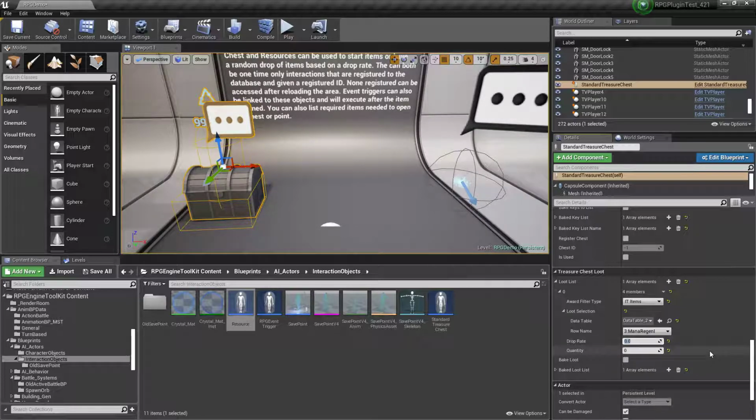I can give it a drop rate. I cannot remember if drop rate is based on a 0 to 1 or 0 to 100. I'll just have to look that up. That's actually within this object. But I can just use a drop rate and how many will drop when it's actually opened.